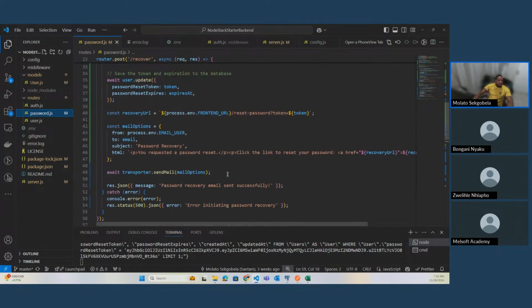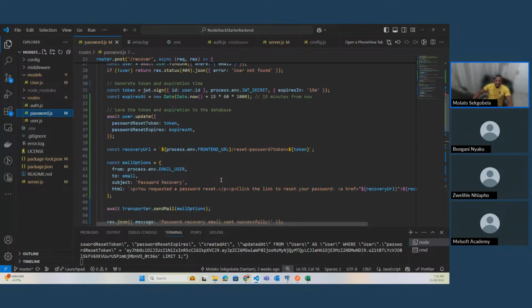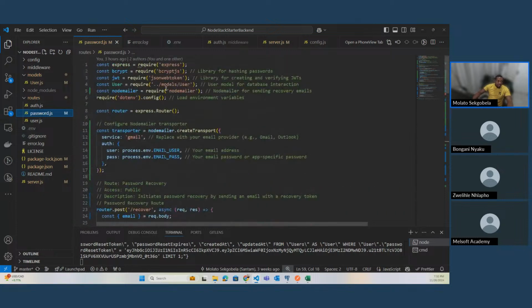Yeah, this is the most interesting part with working with passwords, because now you've added another function of using a third-party service like Gmail. You see, this is you adding to your skill set in terms of the tools and technologies that you are using. You're able to use libraries such as Nodemailer.